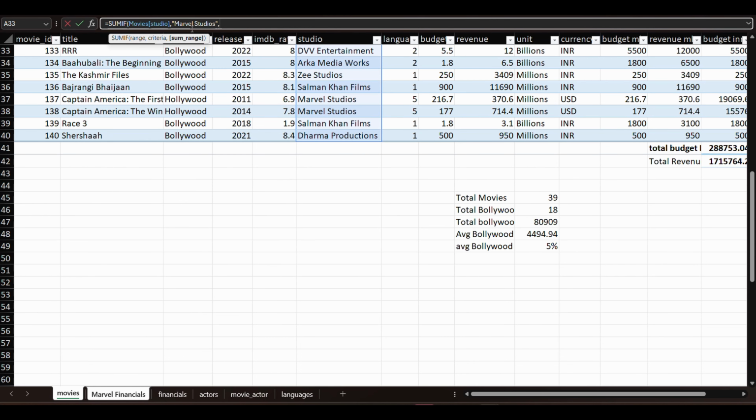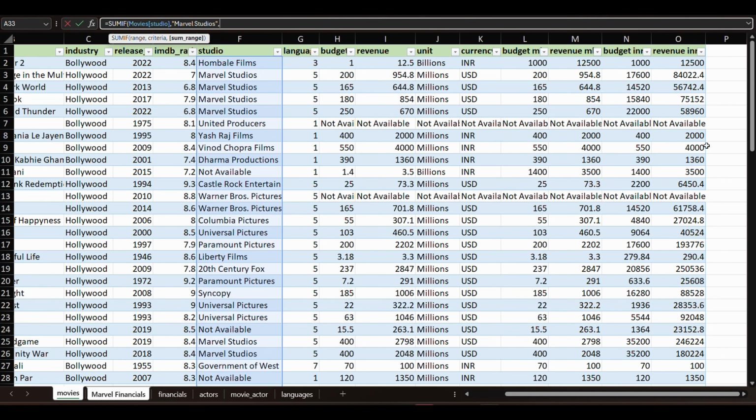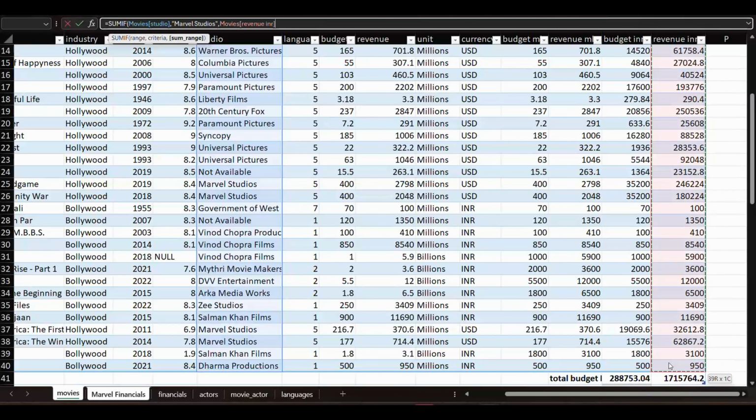If the movie studio is Marvel Studios, then what we have to find is the sum range. The sum range is the revenue from here. Just select this one up to this one, and now close the bracket, press enter.